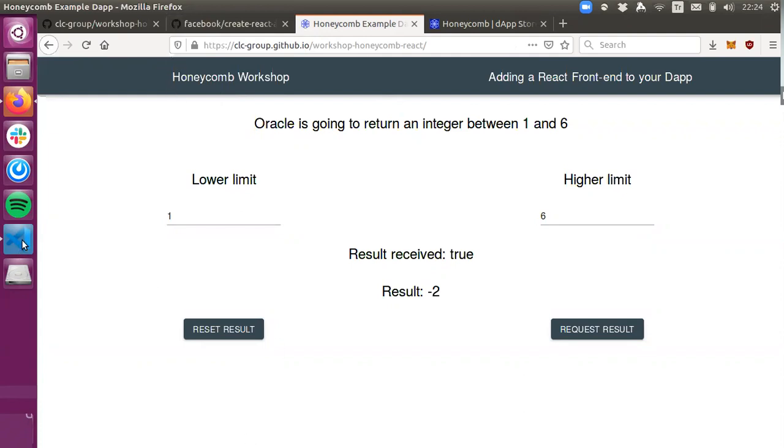So yeah, that's it in this workshop. We're not going to cover more because, as I said, I want these to be bite-sized, so to speak. And again, we have no smart contract logic. This only makes the request, but doesn't do anything with the request. In the next workshop, I'm guessing that they're going to be adding some smart contract logic to this. And once you have smart contract logic and honeycomb requests and a front end, that is basically a real-world connected Dapp.